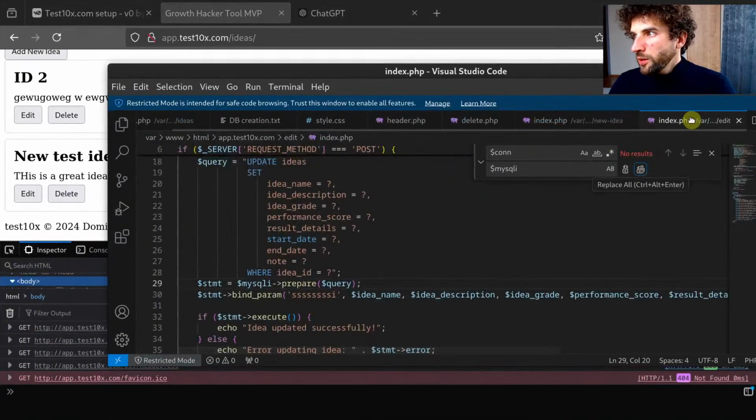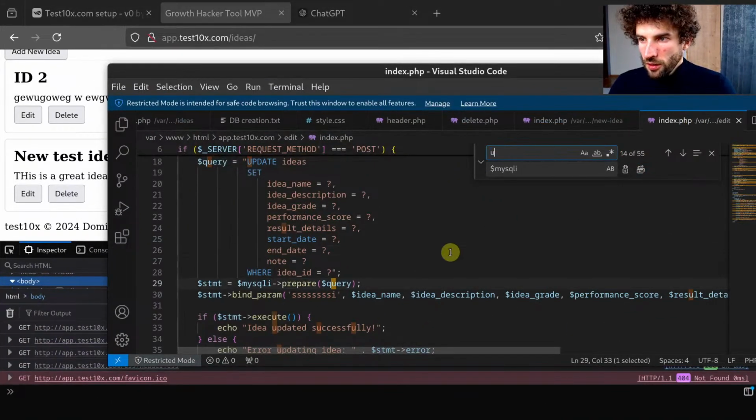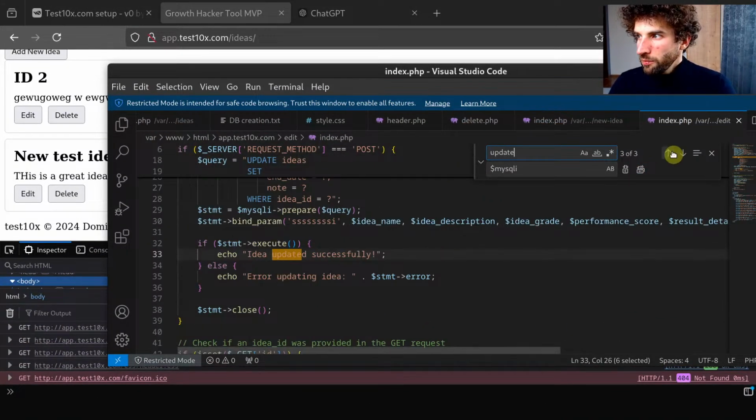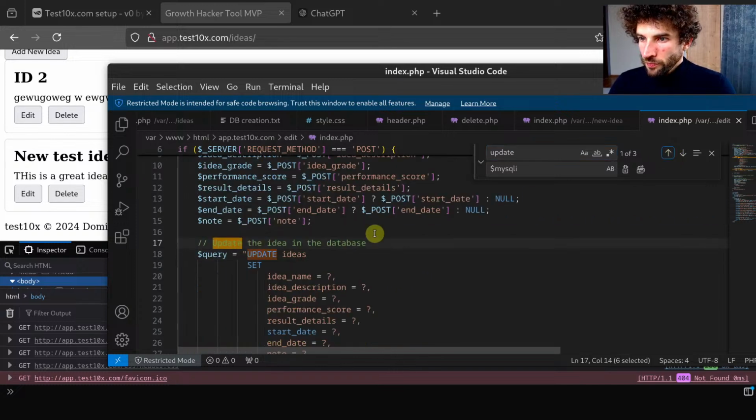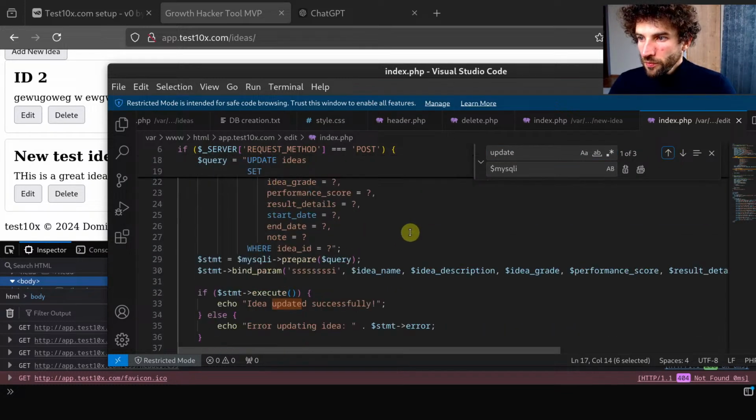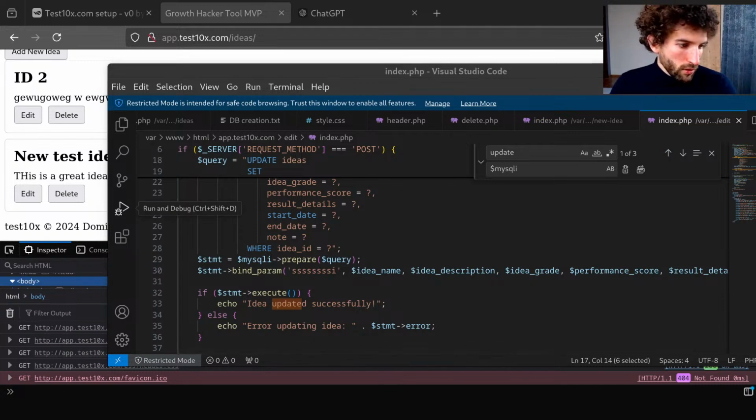So where's it going? Update. Let's see where the error was. So Control End, uncaught SQL exception yet again.